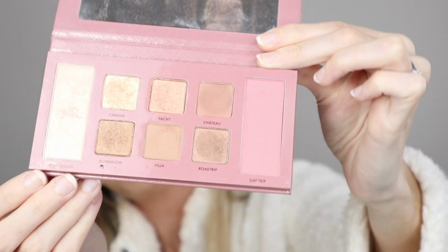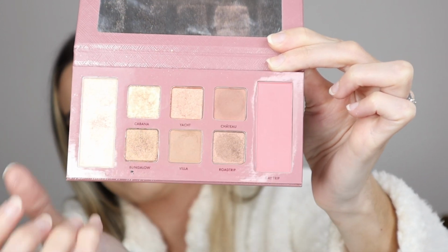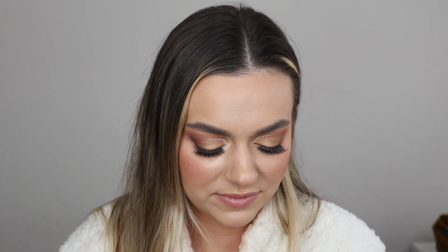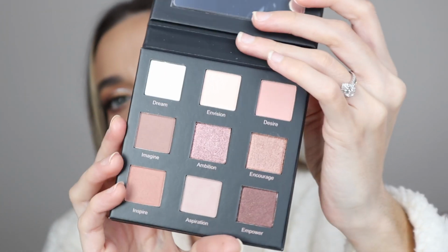Next is a Wander Beauty BoxyCharm eyeshadow palette. This is the Getaway palette, which is perfect for a little beach weekend. You get a blush, a highlighter, and these gorgeous warm tone shimmer shades. So I really liked this palette. It's so funny because it's such a cute palette, perfect for an everyday neutral kind of girl, especially if you're a minimal makeup kind of girl, but it didn't get that much hype. And it's funny how now I'm interested in it all over again. So next, this is the Real Her Dreams So Big eyeshadow palette. Never really used this.